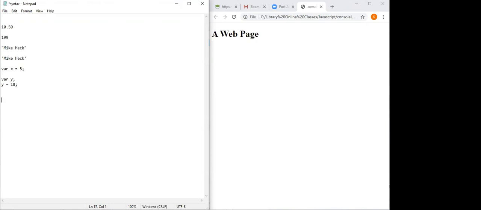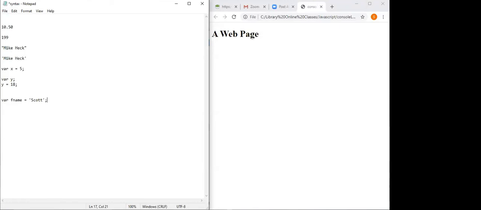So that's how you define a variable: by using the keyword var, then giving it a variable name, and then you assign a value to it by using the equal sign. So I'll do var fname for first name, equals, and then single quotes. I like to use single quotes in JavaScript. So single quote, Scott, single quote, and finish it with a semicolon. I've declared a variable named fname, and I've given it a value of the string Scott.